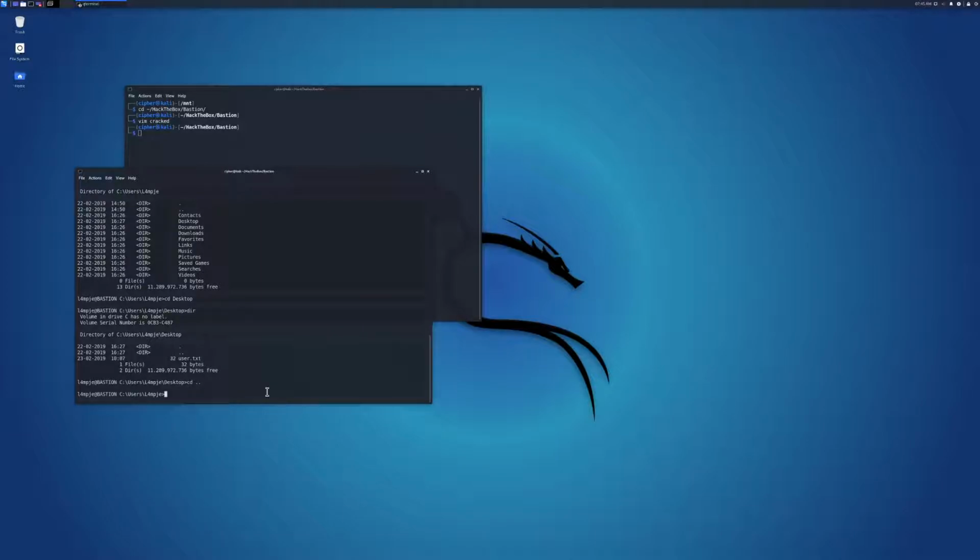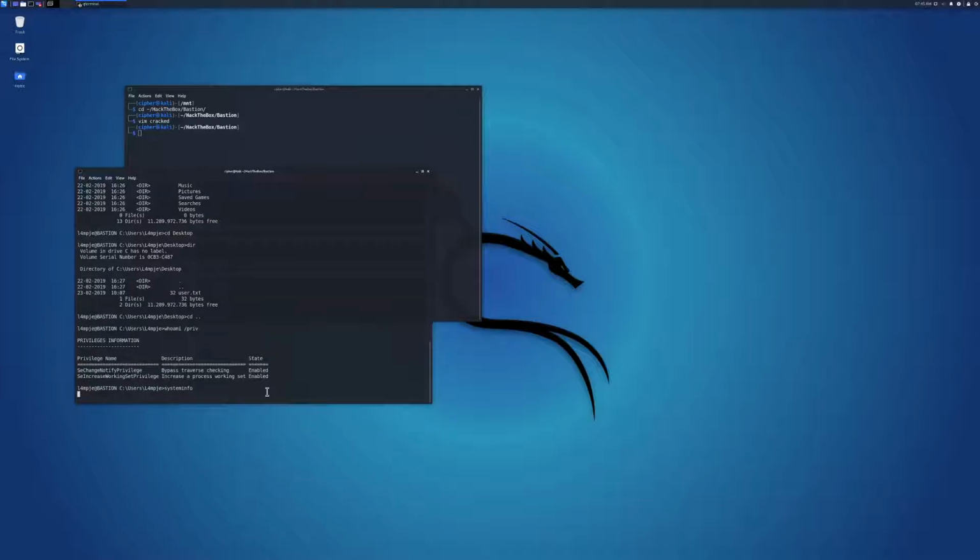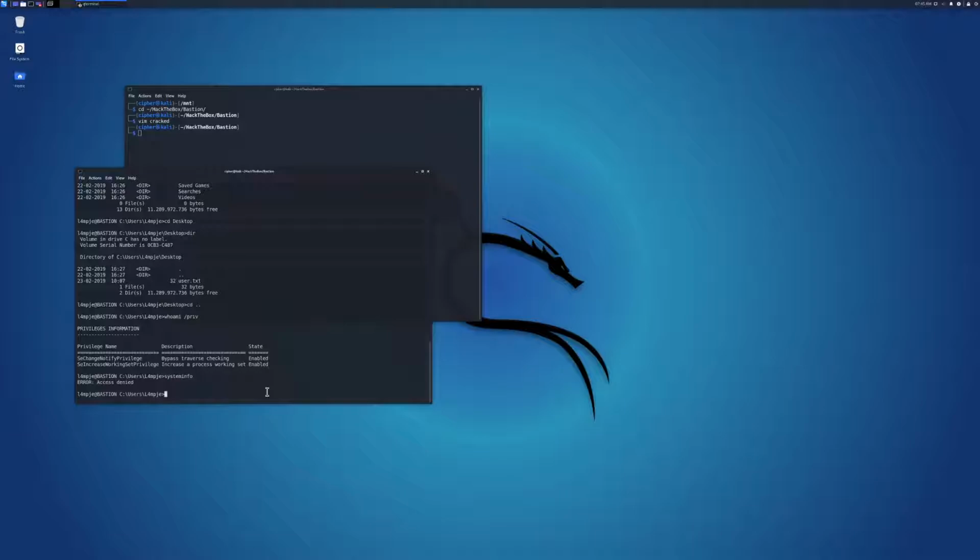So enumeration time. We need to see kind of who we are, what we can do, that kind of fun stuff. So we're going to keep it pretty basic on this one. whoami /priv, check what the privileges are. This should be one of the first things you do. Check the system info. You want to see kind of what you're dealing with as far as for a system. Access denied. That's what I'm dealing with for a system. I'm denied. Cool. Okay, so let's see what we have around here.